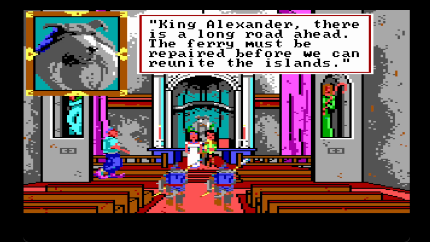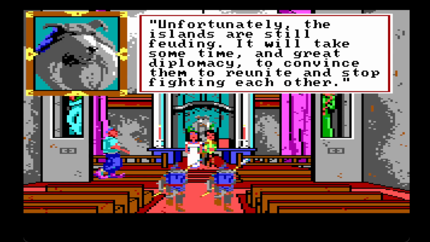I'm sorry I could not spare you that grief, beloved. King Alexander, there is a long road ahead. The ferry must be repaired before we can reunite the islands. And if you rescue the genie in the long path, the ferry can be repaired through the help of the genie. Unfortunately, the islands are still feuding. It will take some time and great diplomacy to convince them to reunite and stop fighting each other.